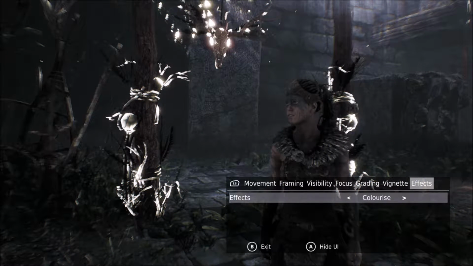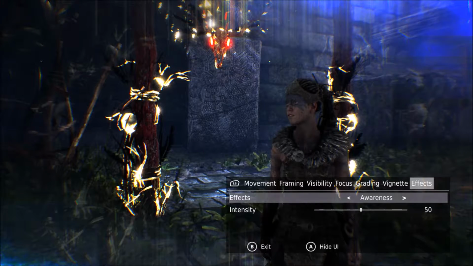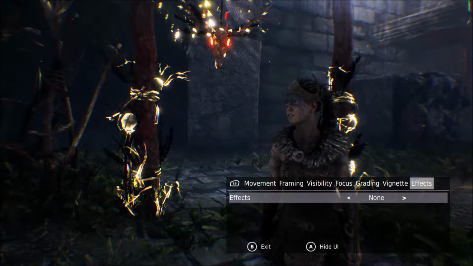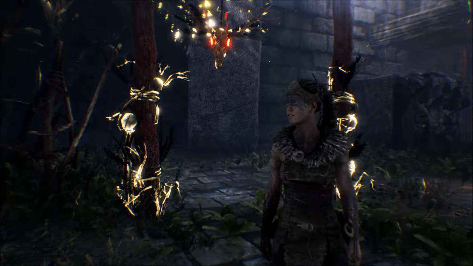edge detection, colorize, deep saturation, melt, flatten, awareness, double exposure, shatter, none. And then I can hide the UI, and then I could just hit my screenshot button and get a nice screenshot. So right out of the box, the developer included this, which is super neat.